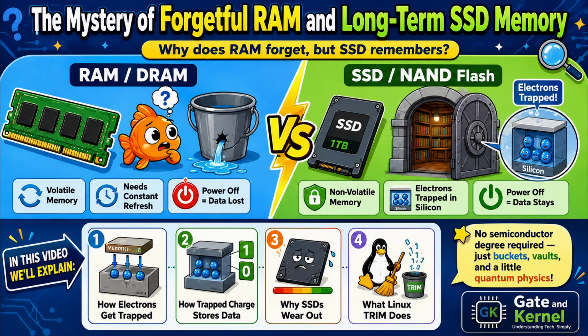So why does RAM behave like a goldfish with an extremely short memory, while an SSD behaves more like a locked library? The answer is not that SSDs somehow keep a tiny battery running inside them. They do not. Instead, engineers discovered a way to trap electrical charge inside microscopic structures built directly into silicon.